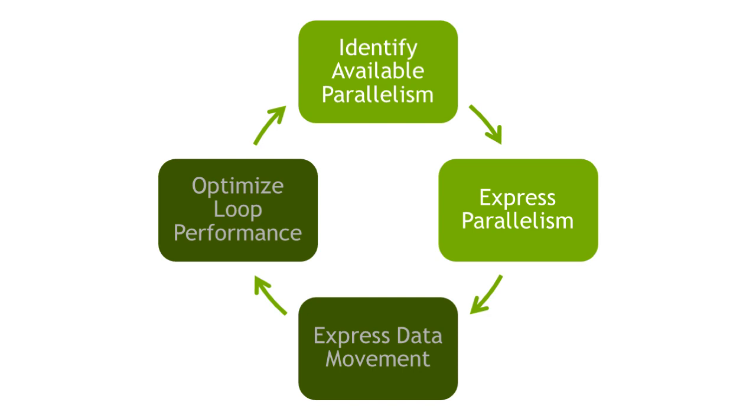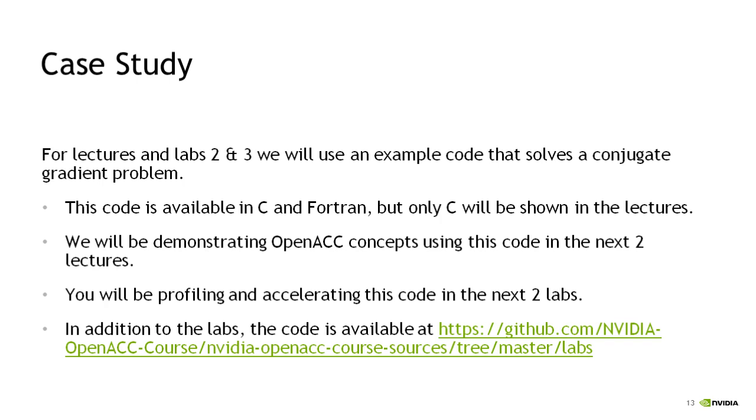So for this lecture and the next, we're going to provide you with a code. This code solves what's known as the conjugate gradient problem. I'm not going to go into any detail about that method, but I will point you to Wikipedia, which has a great article discussing this. You don't necessarily need to know the math behind it to do this lab.